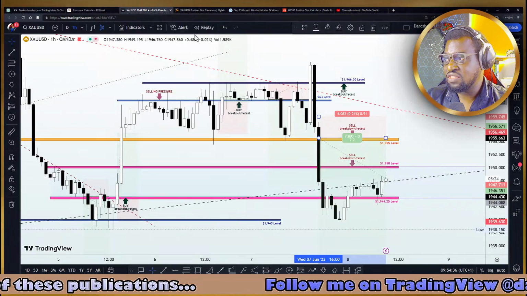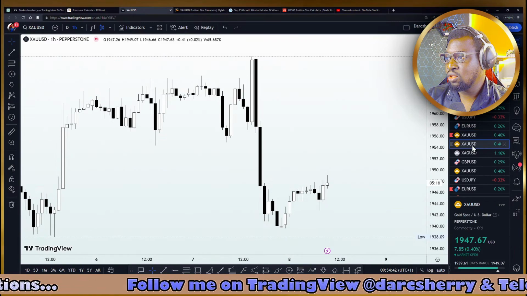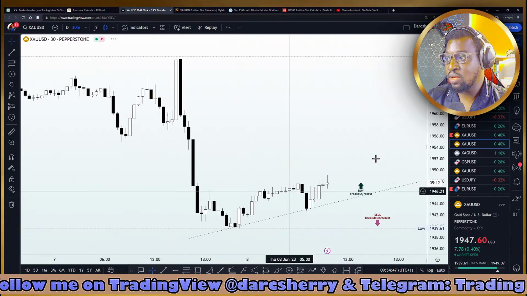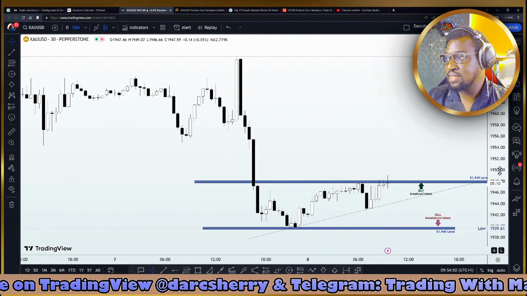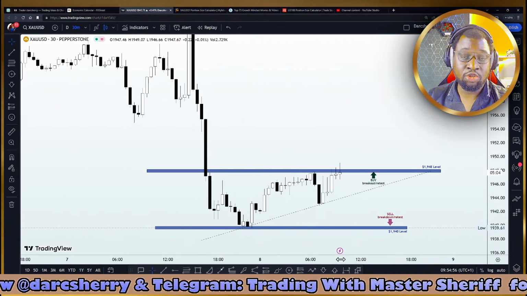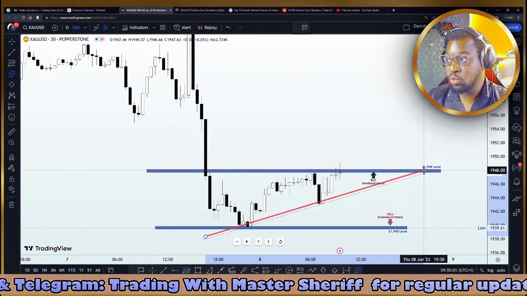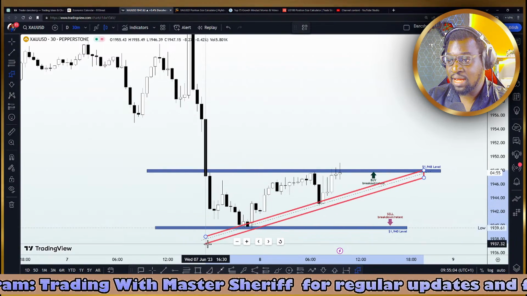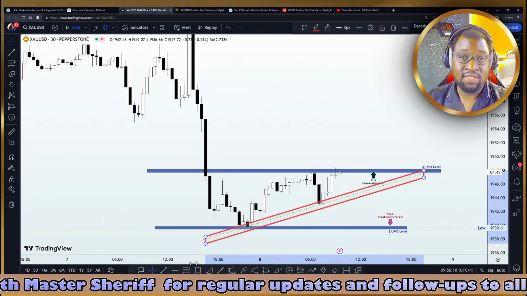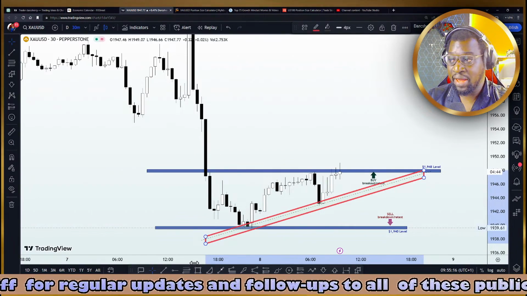So going back into the live chart here, I will go into that chart I just shared with you. All right, so it was actually on the 30 minutes time frame. So I will just zoom into the 30 minutes, and it appears I already have a buy stop order triggered here. So this is the setup I have here, and in addition to that range, I was able to spot higher lows here, giving me a bullish trend line, which we are going to be using to guide our trading activity for today. So as long as price action remains above that trend line, we want to feel comfortable in our buy positions, while we also look out for more opportunities to add more position to our existing trade.